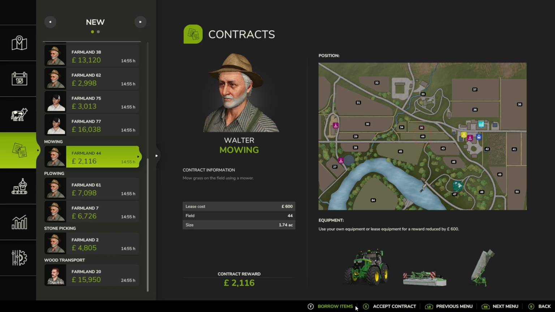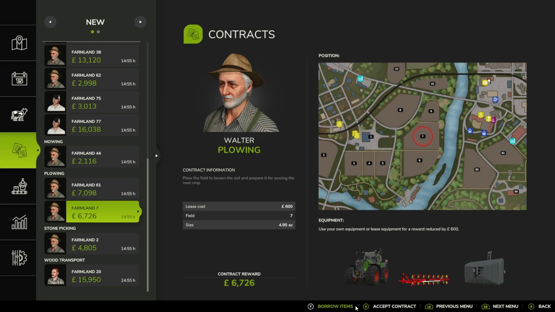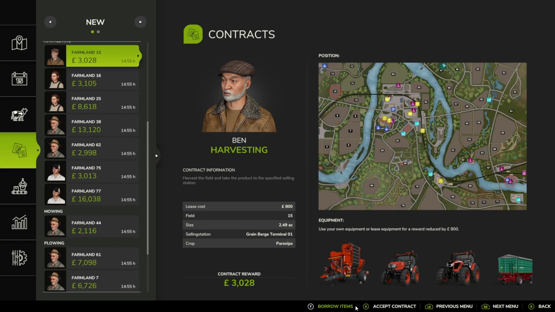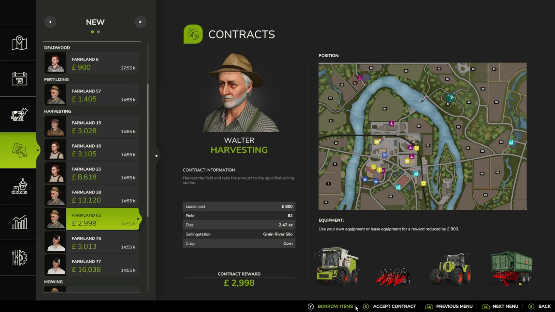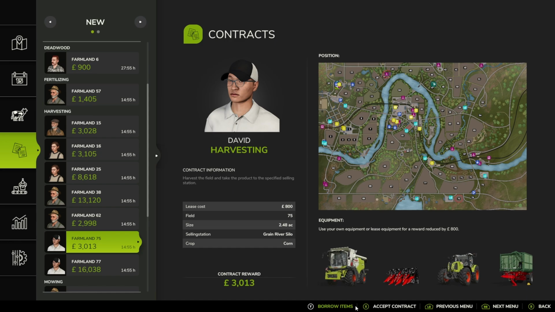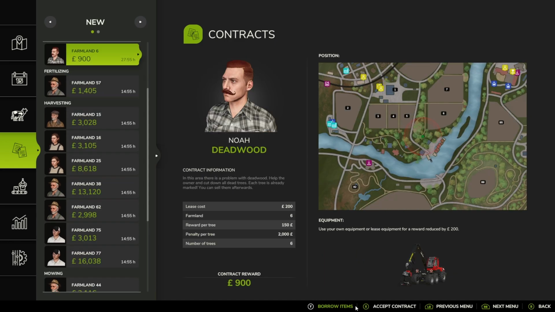Now, jump straight there to mowing. So Walter wants a bit of mowing done. We've got the equipment to do it. Again, this is what I'm trying to stick with. Something like this. I mean, hey, £7 sounds great, doesn't it? But how long would that take? Even if I set a worker, that would just be a bit of a nightmare. And the rest of it is pretty much, we don't have the equipment to do it. They're all horrible harvesting contracts anyway, aren't they? There's not a single grain harvest going on there at all.